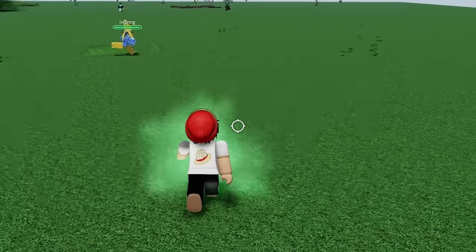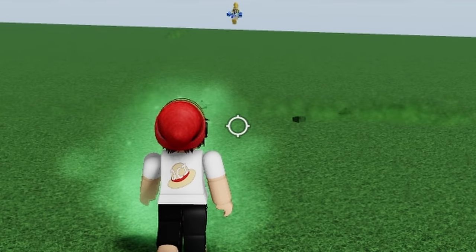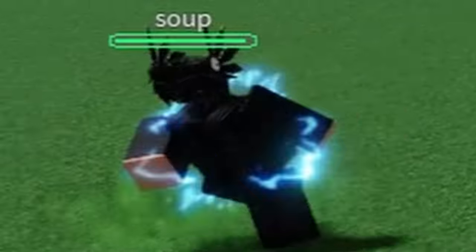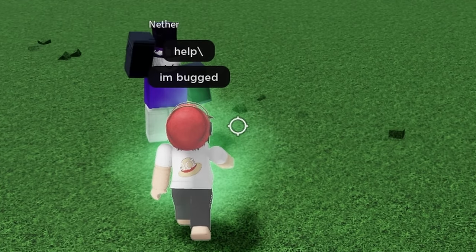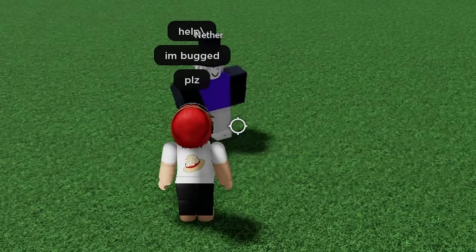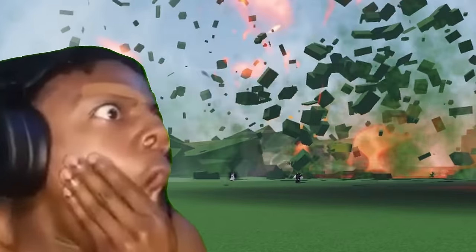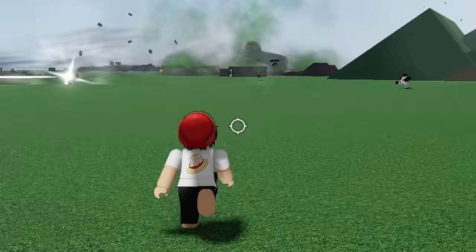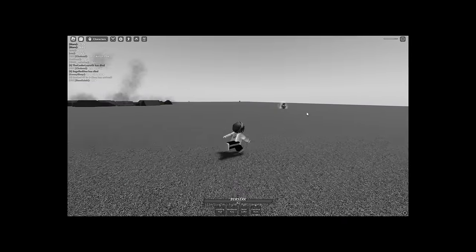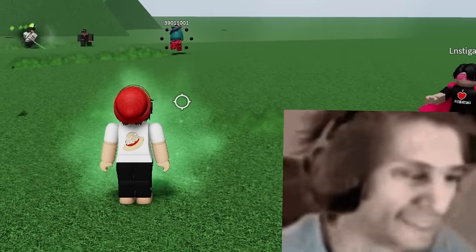I'm glitched. Bro, why do I keep getting bugged? It has to do with the ping. I can't move. I actually can't move. Help. Please help me, Nether. Please. Thank you, Nether. You're my best friend. Bro, there's like 200 people fighting. Oh my god. What is going on? Bro, there's hands sticking out. Wait. My mom! Why is there a muscle man just standing in the distance? Oh my god. Why does he keep respawning people?